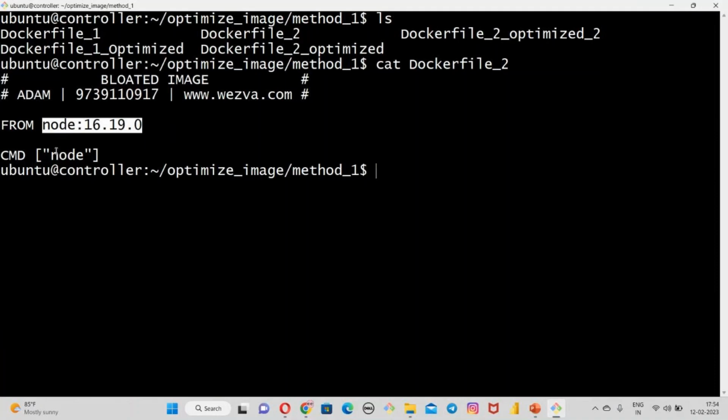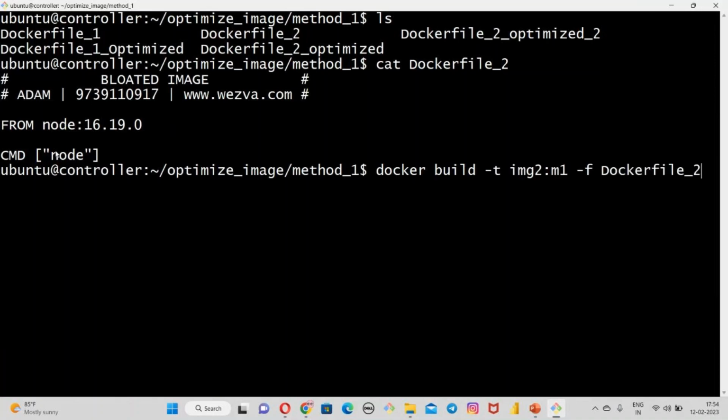So now if I create an image, let's do this again. So docker build -t, and let's call it image2:method1, and the name of the Dockerfile is dockerfile2, and dot.